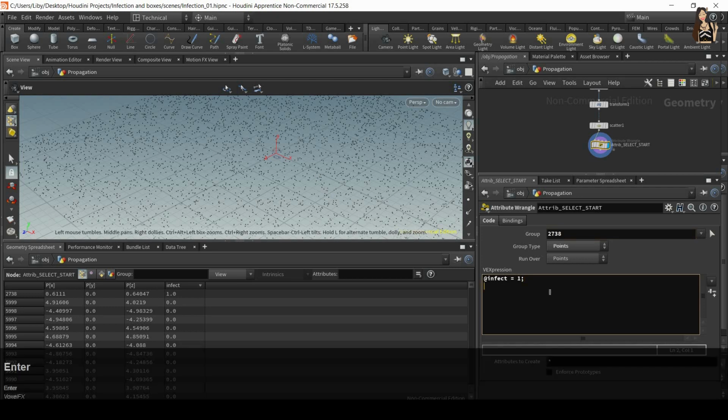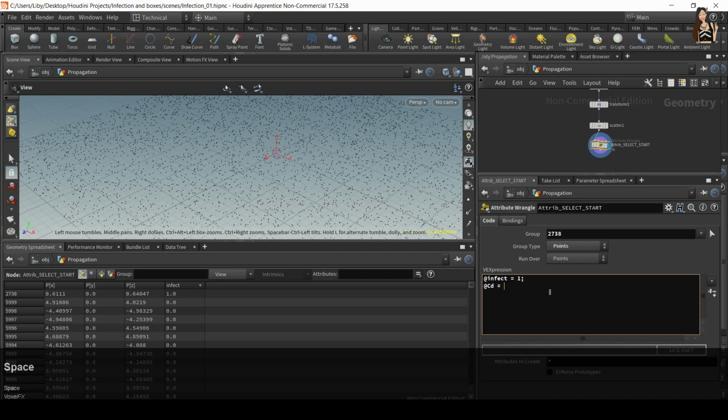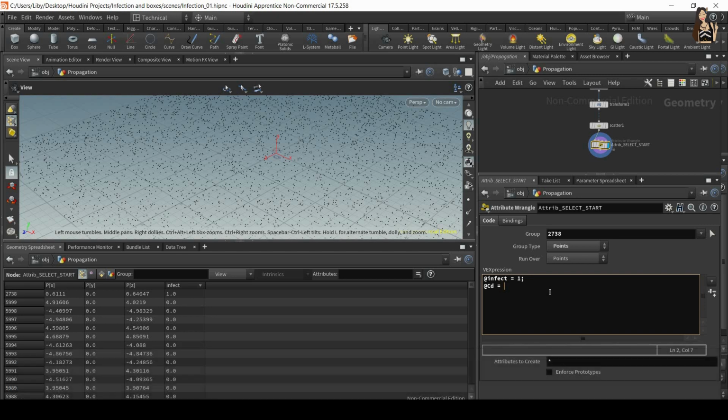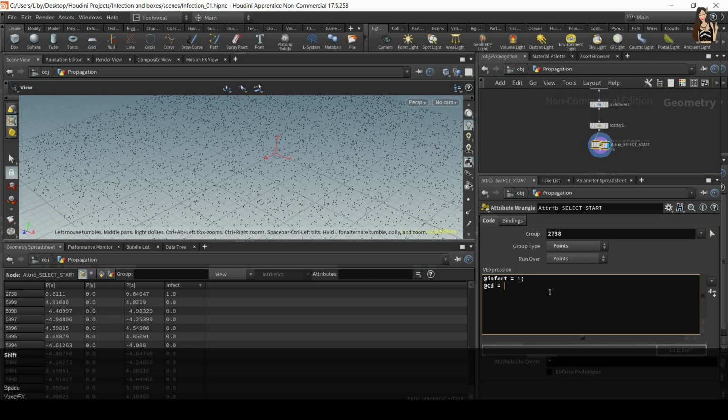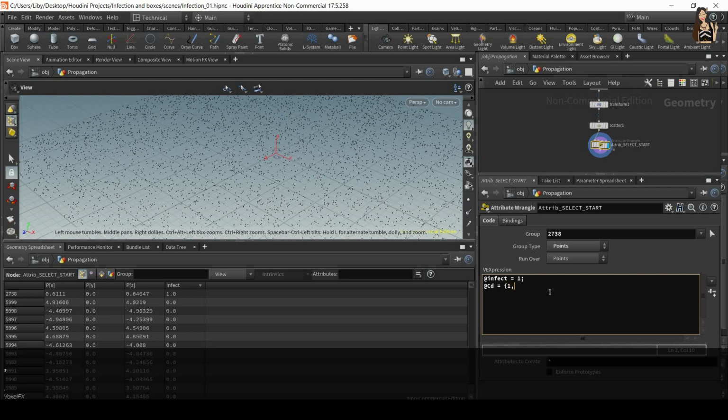So let's add another attribute here. Attribute CD, which stands for color. So attribute, capital C, lowercase d, then again space, 0, space, and this time color is a vector, so we need to type it in a bit different way. So we need to use these braces and then type 1, comma, 0, 0, and close braces and semicolon. Okay?